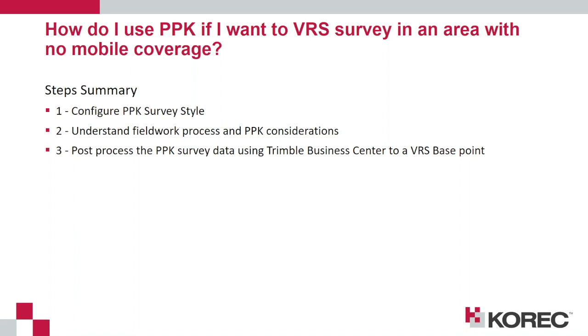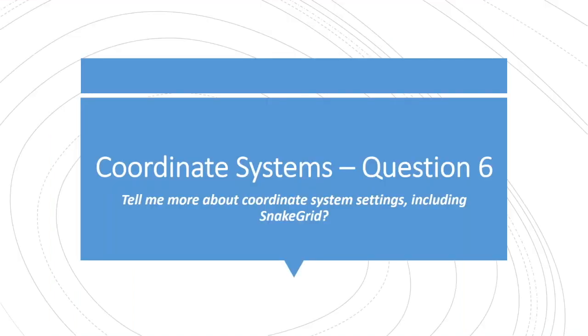So you might find PPK a good get out of jail method, if you like, to fall back on if you come to a location where you've aimed to do a VRS survey and you get to site and there's no data signal available. It might avoid potentially a costly site revisit. Okay, so that's PPK. We'll move on to the next question received.